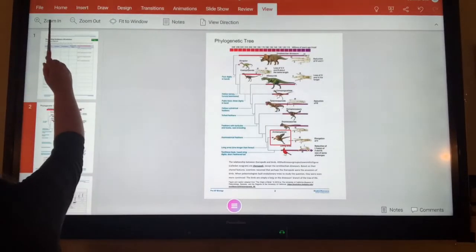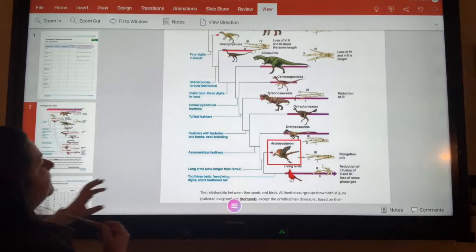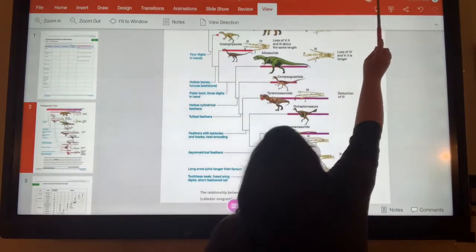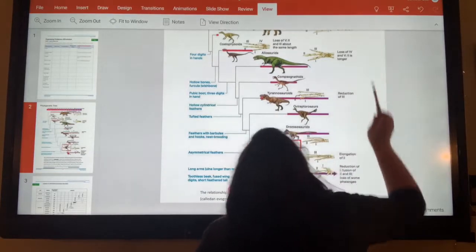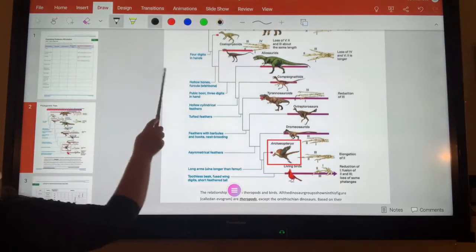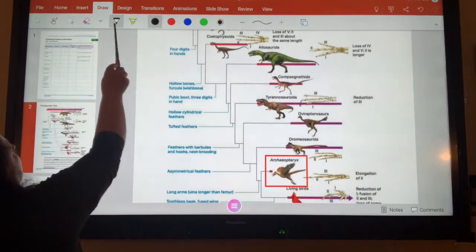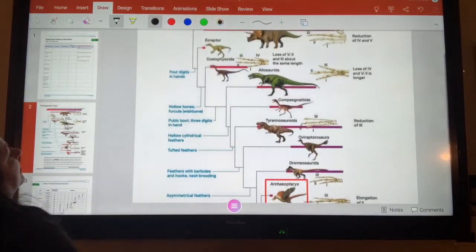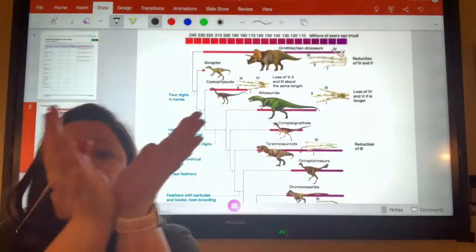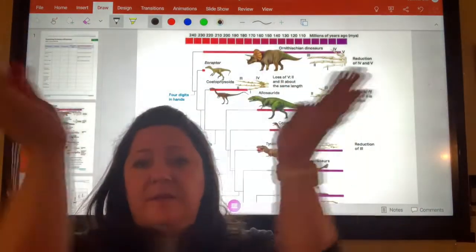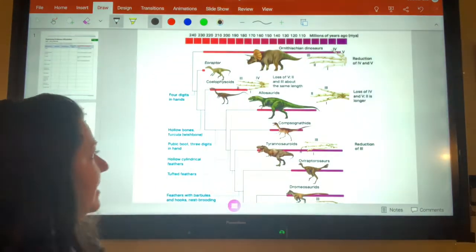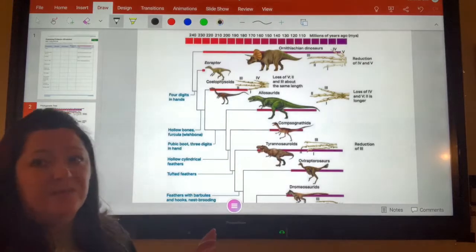This is a phylogenetic tree. Sometimes you see them like this. Sometimes you see them with lots of V's, where you have V's and branches, and we'll look at some of those, so you'll have experience with both kinds. But this one's kind of sideways. It's like a sideways family tree.